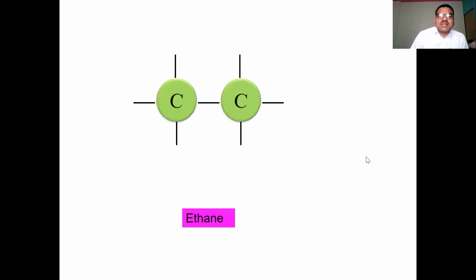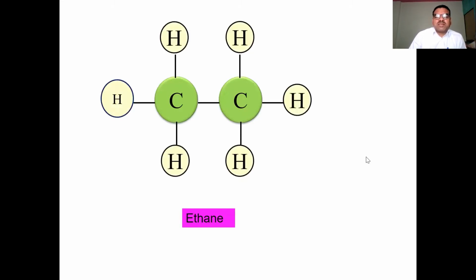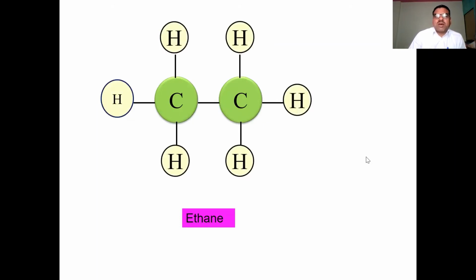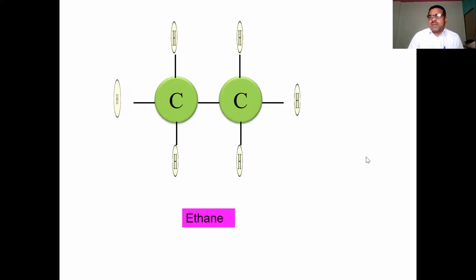Look at this another example. You can observe this example very well. These two carbon atoms I am showing you are the same. These two carbon atoms I am showing you are similar. If you look at the hydrogens attached to this, all hydrogens are equal. Again, look at this, all hydrogens are equal. So the environment of each and every hydrogen looks the same. The same environment is there.